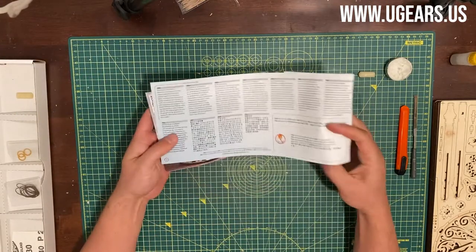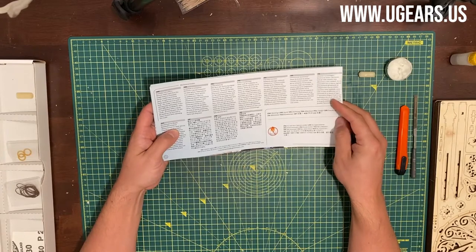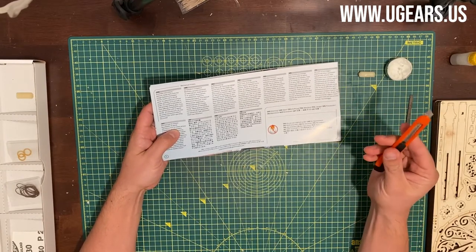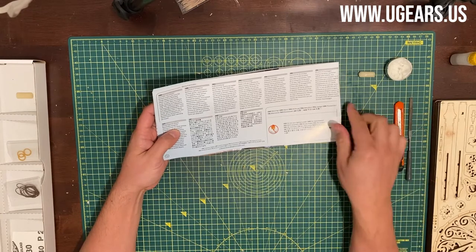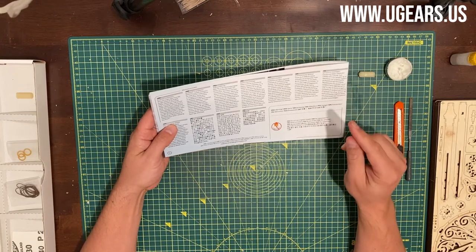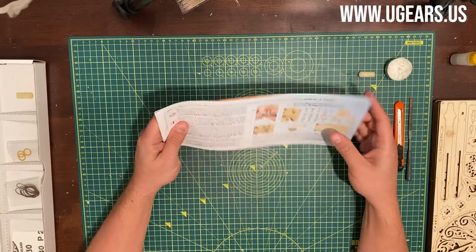So, as always, first page, some instructions and suggestions that you can use the knife or X-Acto knife, scalpel, to help you remove the parts, especially if they're larger and or delicate. Do not light up the candle. This is only for lubrication. This is not to keep you warm.